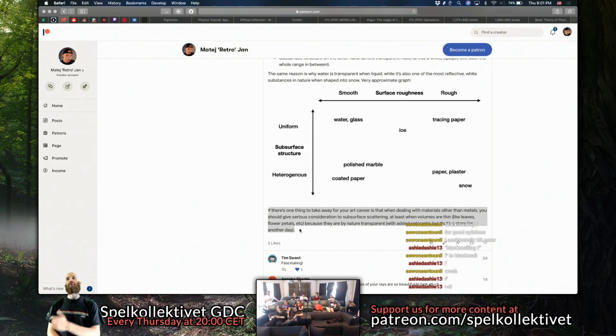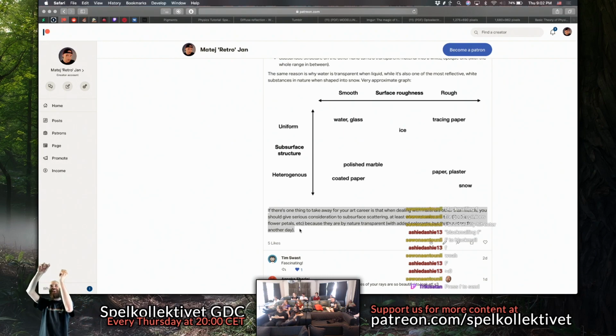And the main takeaway from this, at least for me, is that way more of the stuff than we think is transparent and translucent. After doing all of this, I went down the route through the forest, looking at flower petals towards the light, and looking at how we can render this. Why don't we? Because subsurface scattering shaders are becoming more common, but not as much as I would like, I think.